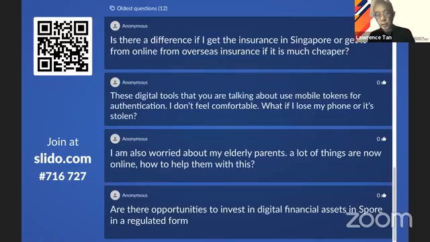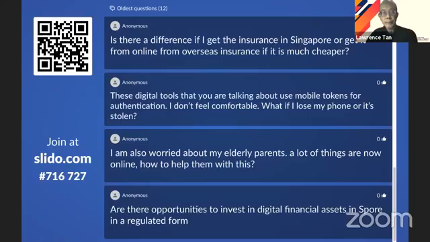We already mentioned earlier some platforms for dispute resolution. So there is a lot of difference between an insurer who is based here versus one which is based overseas, notwithstanding whether it's cheaper or otherwise. To me, that is the most important thing, because in the event that you need to activate the insurance policy, you need to make sure the insurer is good for it, right?